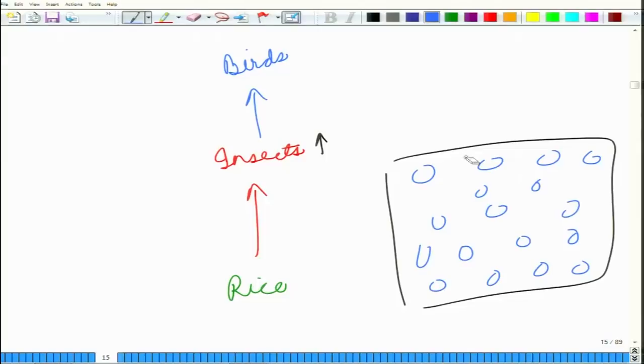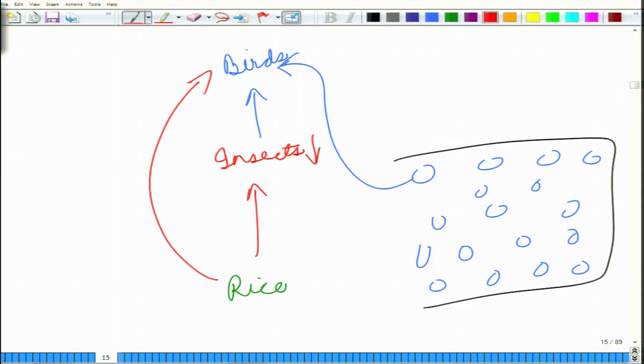Now, what you do is, when you are growing your rice, you let loose these birds. These birds can come out and they can supplement the already existing bird population. In that case, the number of insects will drop considerably. Whenever you are using such a method, you need to ensure that these birds are not also eating your rice, because if that happens, this will not solve your problem. You want to have those birds that are only eating the insects, and if you can release those birds in large numbers, you will have a control over your insects. So, this is the basic idea of biological control.